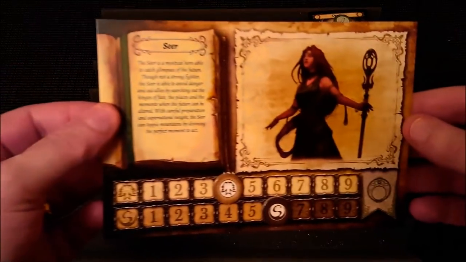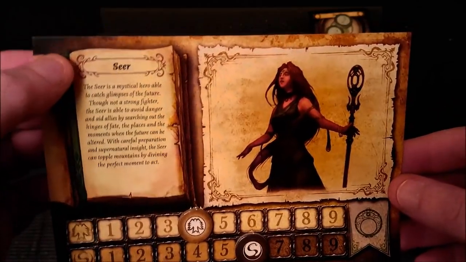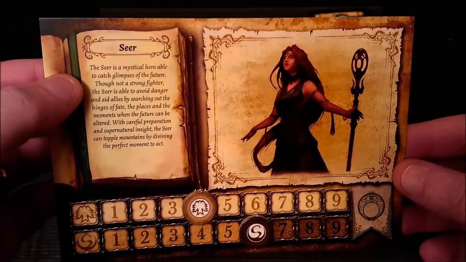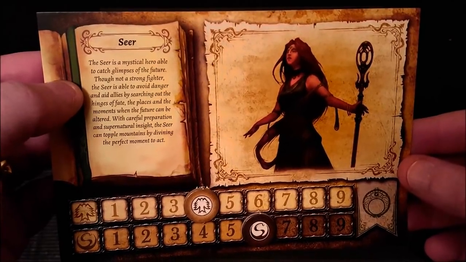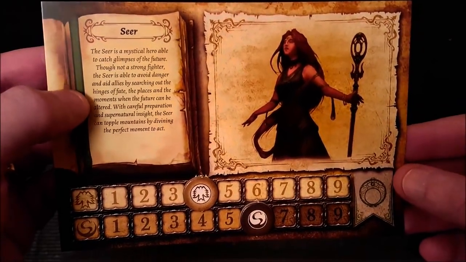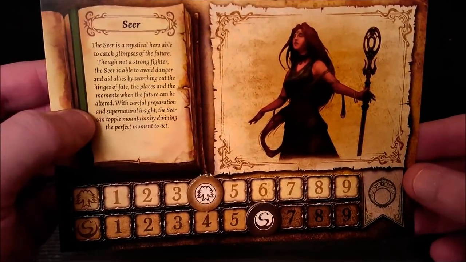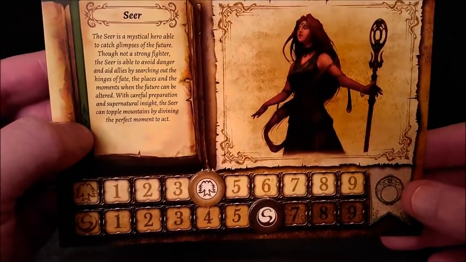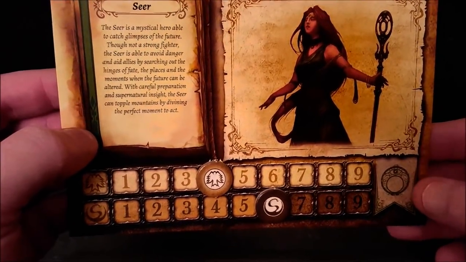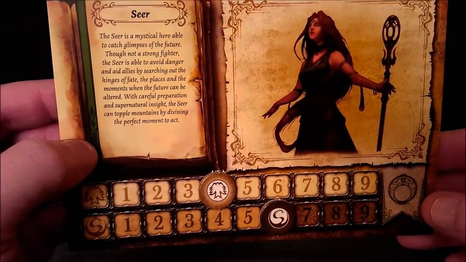And I think she can help the others out a great deal. So here she is, the Seer. The Seer is a mystical hero able to catch glimpses of the future. Though not a strong fighter, the Seer is able to avoid danger and aid allies by searching out the hinges of fate, the places and the moments when the future can be altered. With careful preparation and supernatural instinct, the Seer can topple mountains by divining the perfect moment to act.